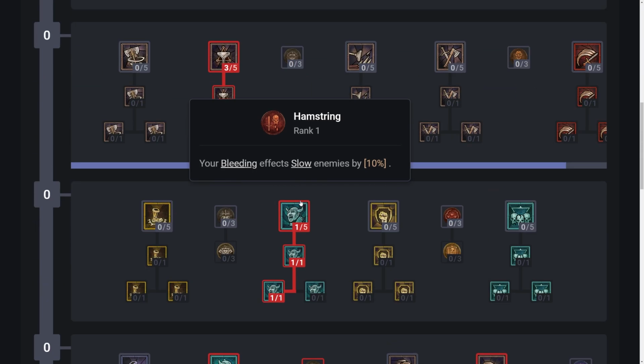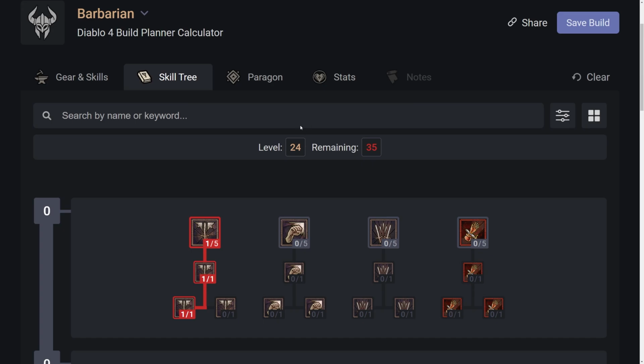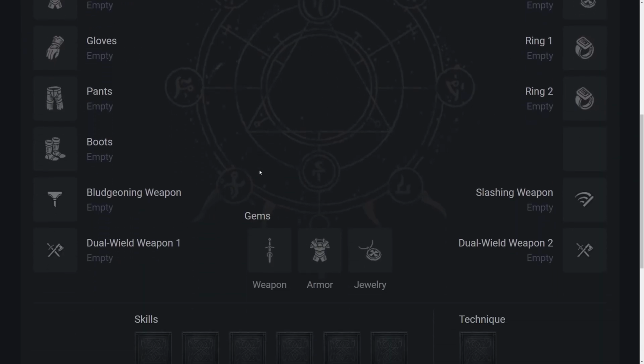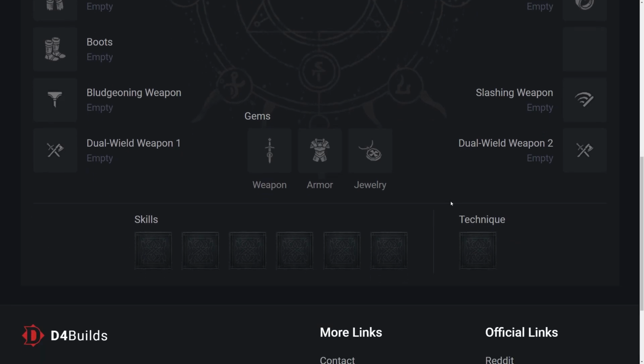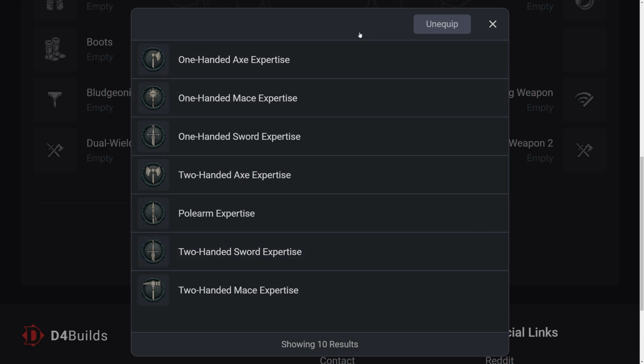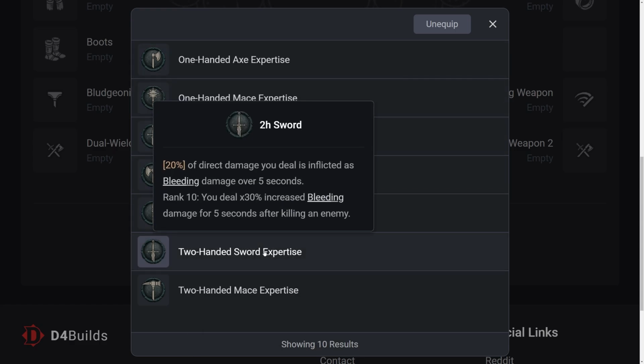So we're going to go up here, and we're at level 24 right now. So we're going to go to Gears and Skills, and I'm going to fill out the rest of this in just a little bit. But the big thing we want to figure out is your technique, right? Because you're a barbarian, you get to choose an expertise in a bunch of different weapons. So what we're really focusing on is the two-handed sword expertise.